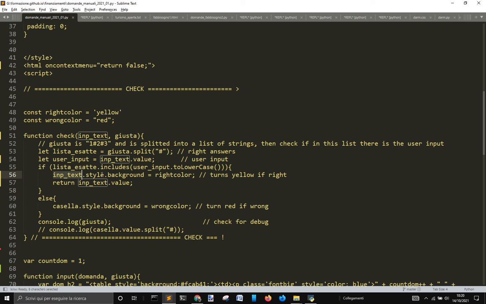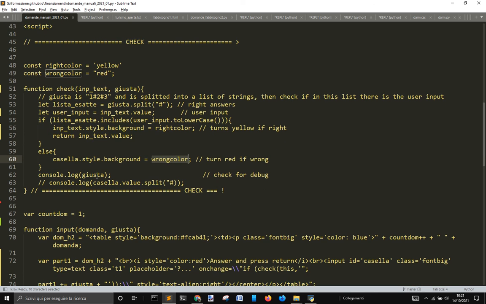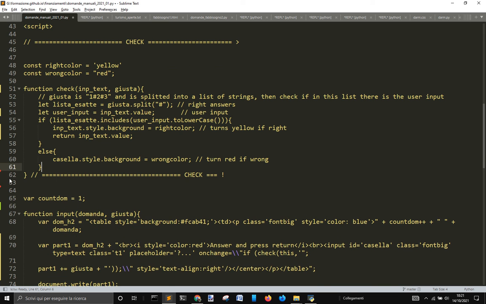And then the input text style background becomes yellow, and otherwise it becomes red. And then it writes here the console log. This is just for debug. We can delete it.